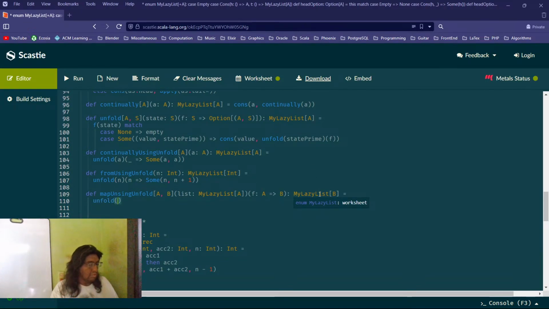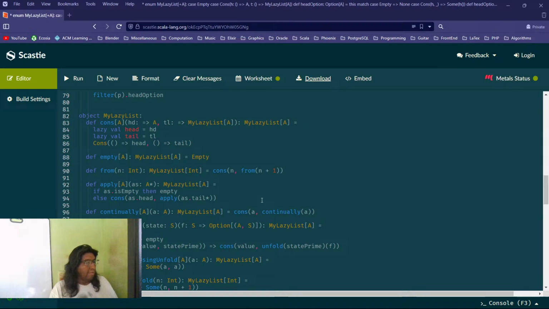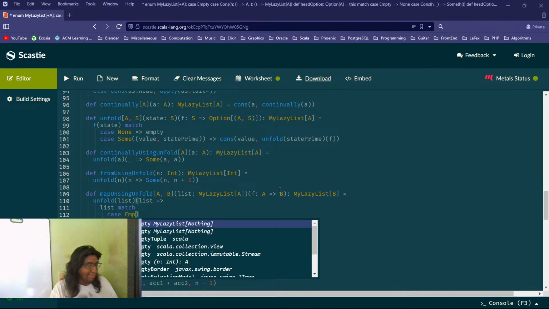let's list type B, unfold, list, list, case. Let's try with this.